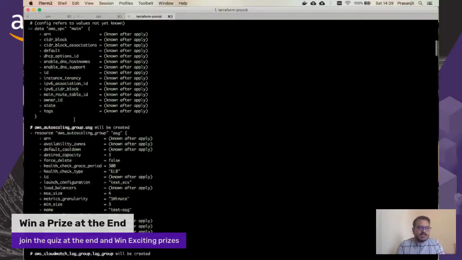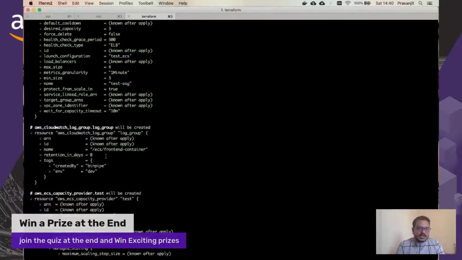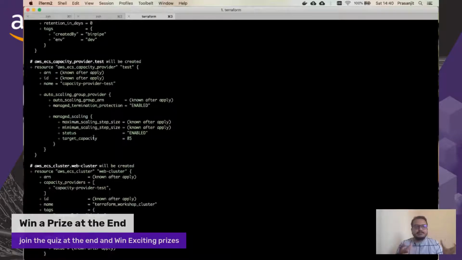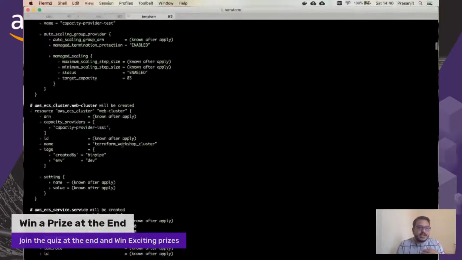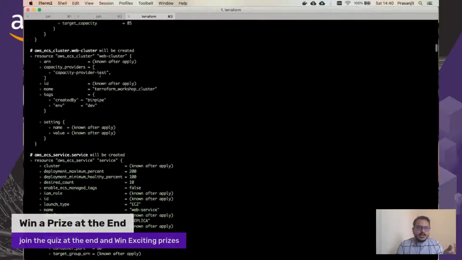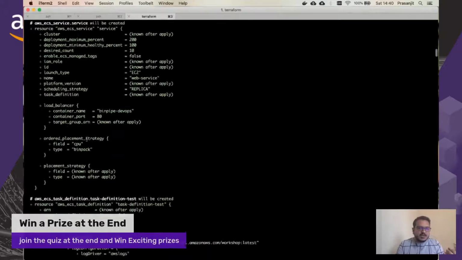So it will create a VPC, it will create an auto scaling group in Amazon to auto scale. Like if load is more, it can auto scale that cluster. So it will create a log group, like where it will store the logs. It will create a capacity provider, like this is a function that will increase when load is more. So you can say when 85 is the target capacity, more than 85 CPU comes, then do a scaling. So these things are defined here. And here you are defining what should be in your web cluster, what is the name of your ECS cluster, and all that stuff.